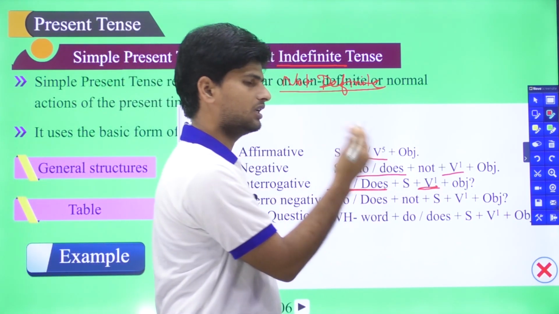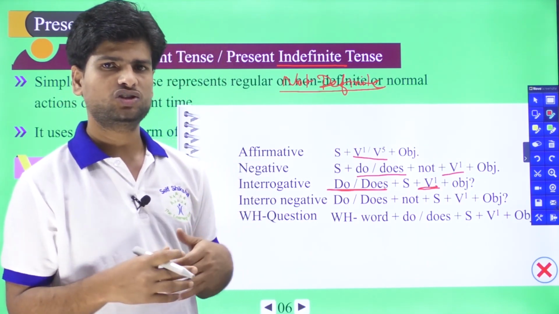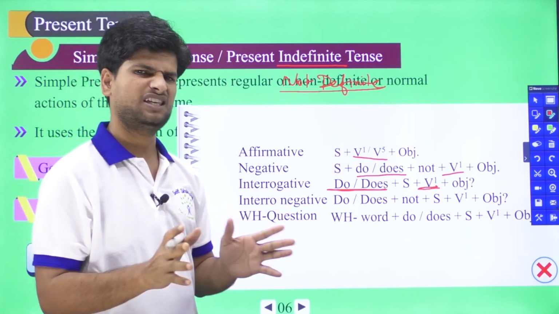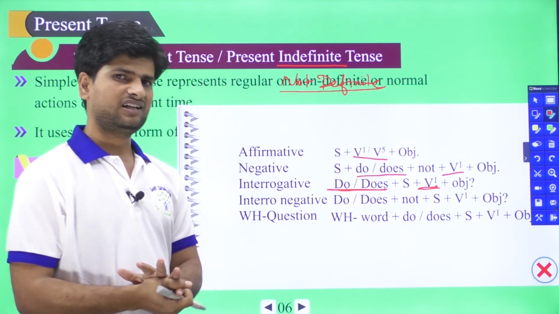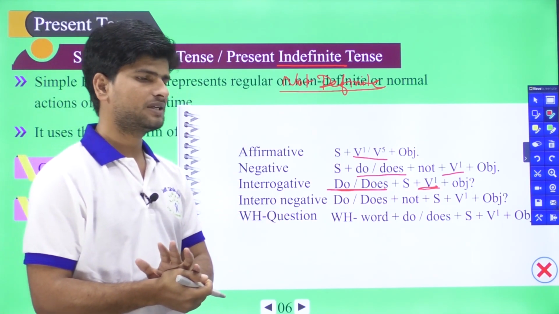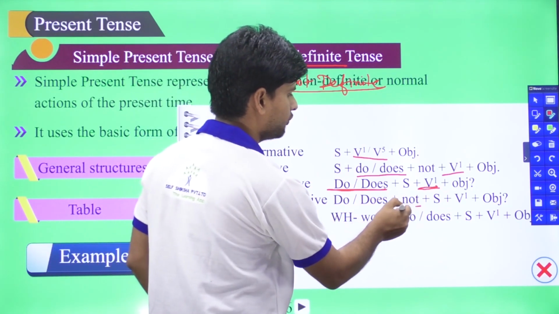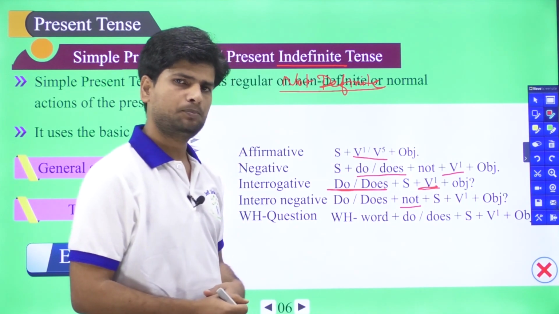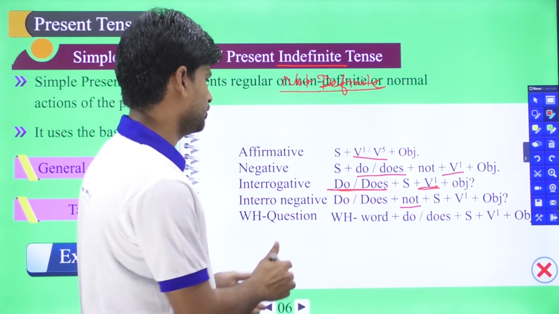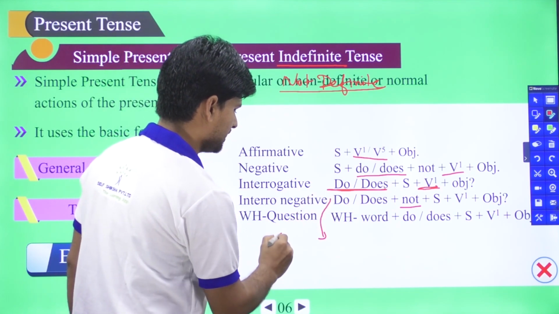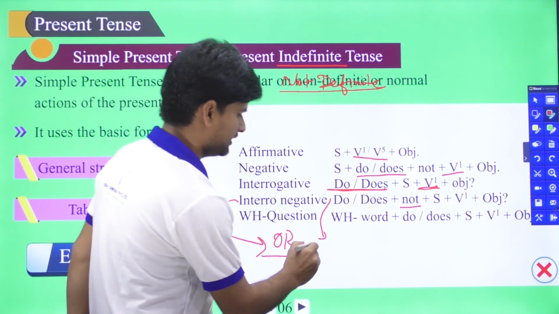do does auxiliary को अगर आप subject के पहले लगा देते हो, if you put the auxiliary or helping verb before the subject, it will make interrogative. This is the basic thing about making interrogative. उसके बाद आपका इंटरो-नेगेटिव, do and does plus not plus subject plus V1 plus object. Here a confusion arises: should we put not before the subject or can we put it after the subject? क्या इसको पहले पुट करना चाहिए या फिर बाद में पुट करना चाहिए? तो it has an alternative here. You can write the interro-negative structure in the format of this also.